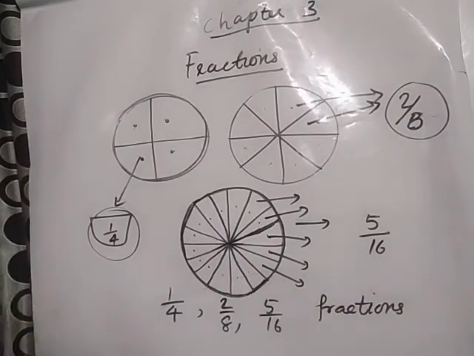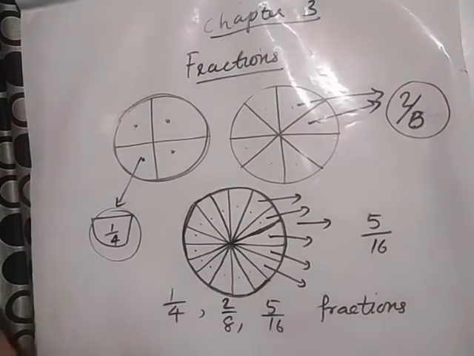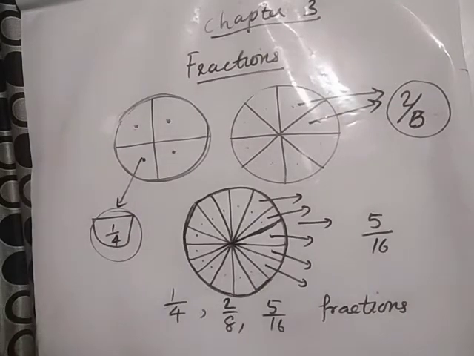You have learned already what is a fraction and some types of fractions, in previous classes. Now in page 37 you can see the definitions of each type of fraction. So underline in the textbook and learn it.